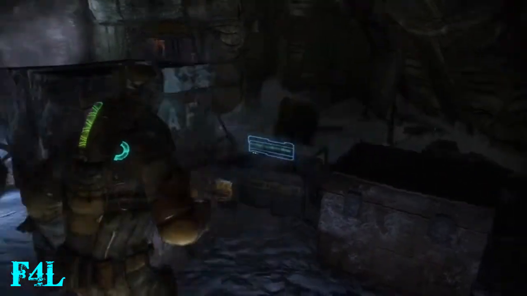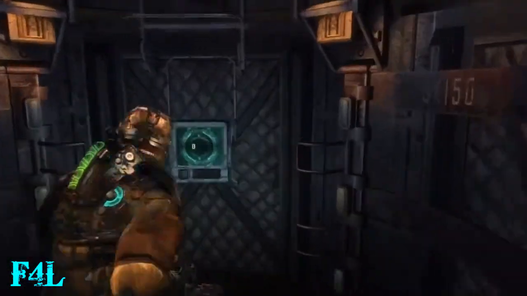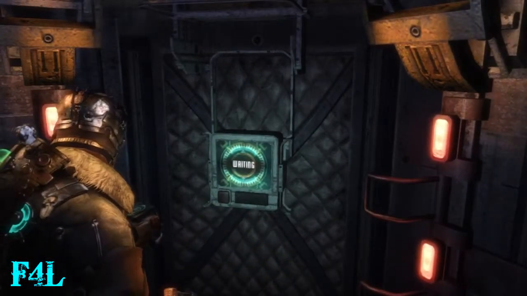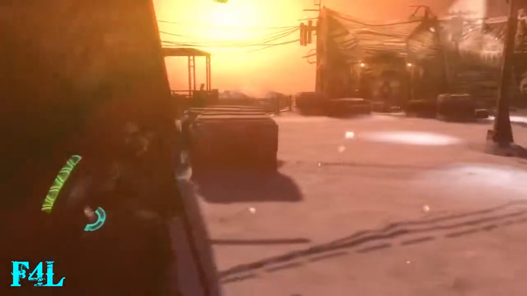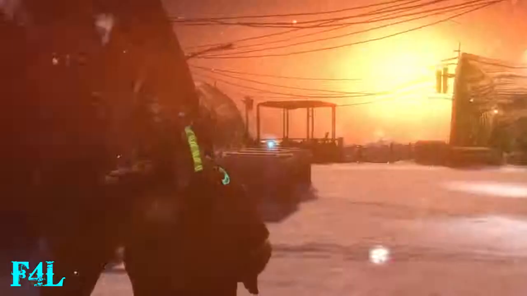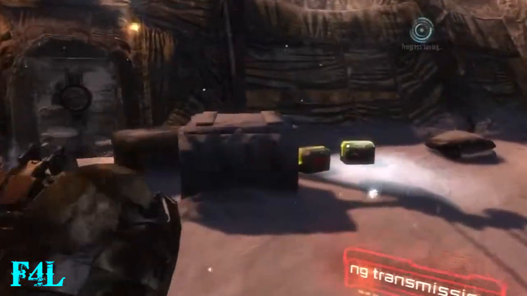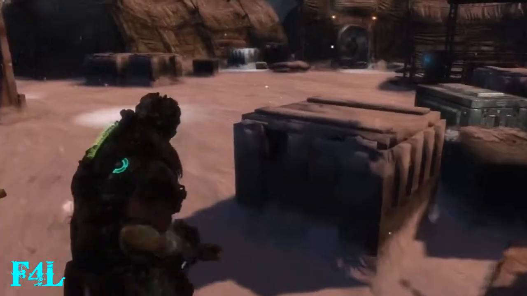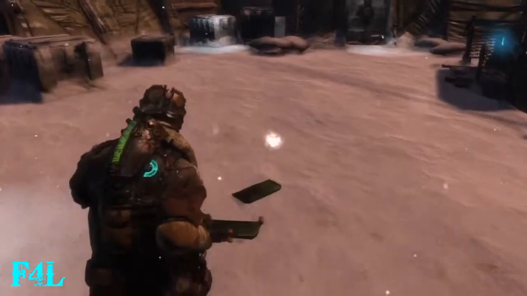And I think, wait, I'm trying to think how I edited it. I don't think I showed the process in the workbench towards the end of this video, but I ended up having enough resources to make the pulse rifle. So the next video I'll have the pulse rifle, and that and the plasma cutter are the only weapons I'm using throughout the rest of this guide.